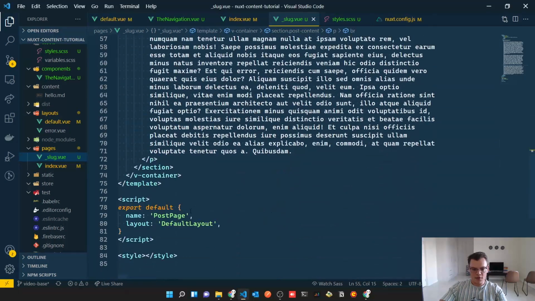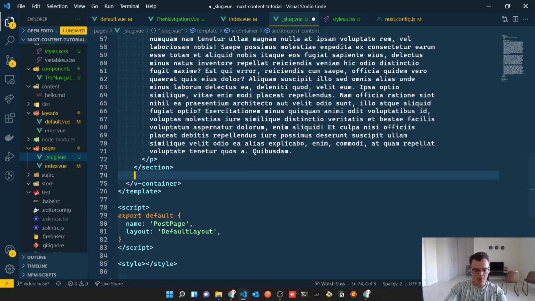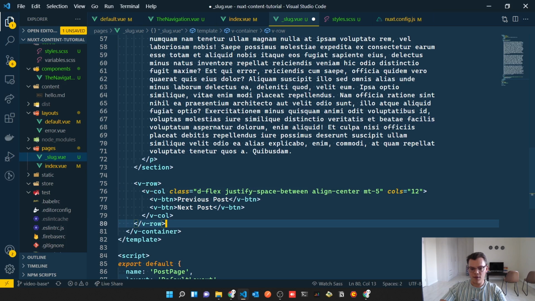academic-y. So finally what we want to do is we're just going to add another row, and I'm going to copy this again. We're going to add this row at the bottom, which would also be pagination.